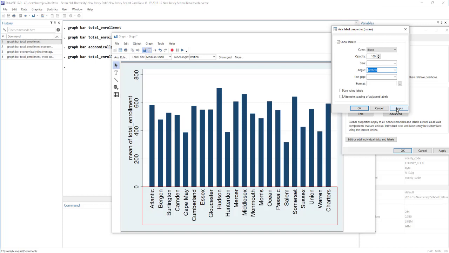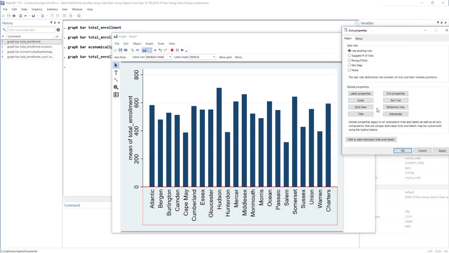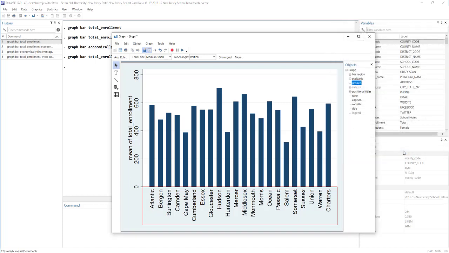So it just depends on what you would want. You can also do this with code. If you're going to be running a bunch of these kinds of graphs, there are options that you should look up to tell it to arrange the text like this by default. But if you're just running one graph, then jumping into the graph editor is a pretty simple and straightforward way of doing this. And then you can just click OK, and now you're ready to go.